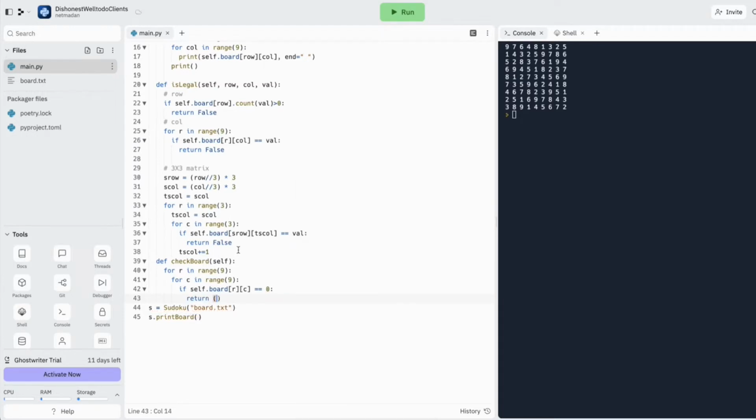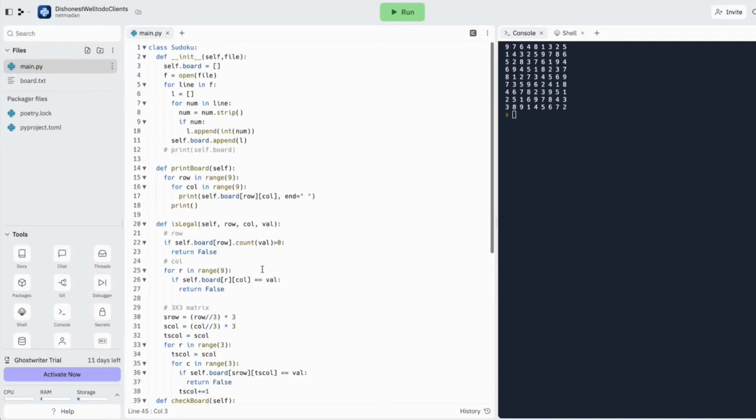It's just going to return that particular row and column. In case we did not find anything, then we are going to return -1, -1. So when we return -1, -1, that means our board is actually done, meaning we have solved the whole puzzle.